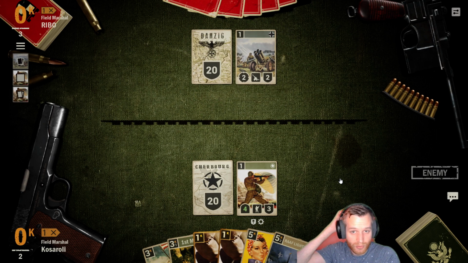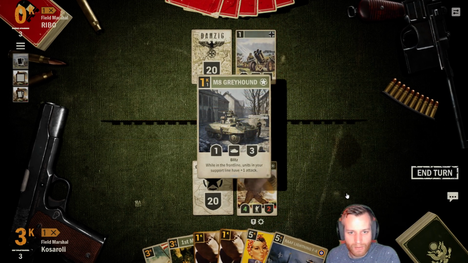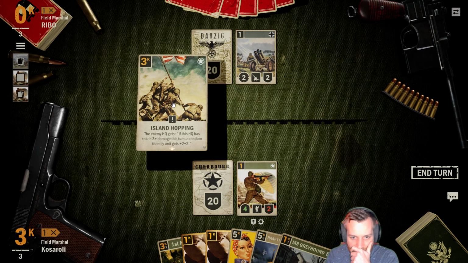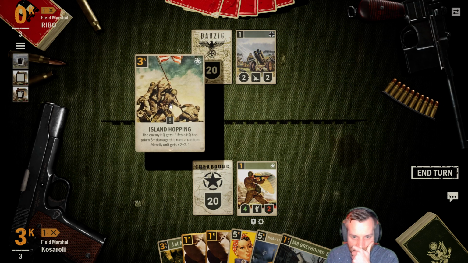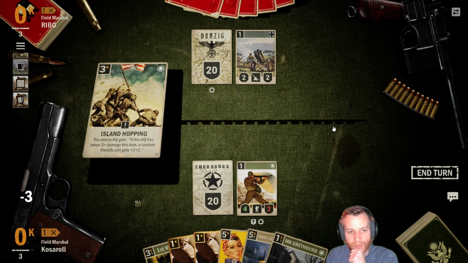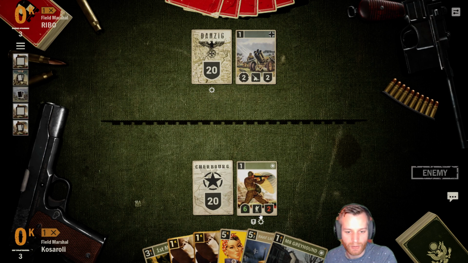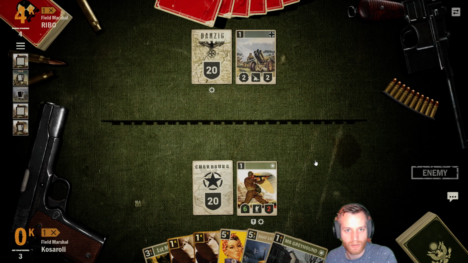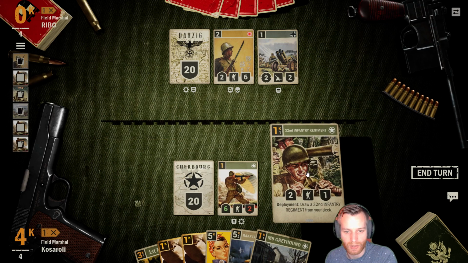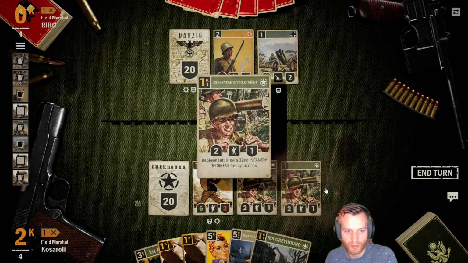All right, so we're facing Germany here. Definitely an interesting matchup. All right, so I think we actually just do this. We could also do that. You know what? Let's just do this. Next turn we'll get out the Marines. Okay. That I think changes things. Yep. Just gonna dump these little men.